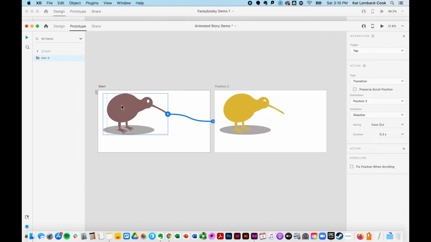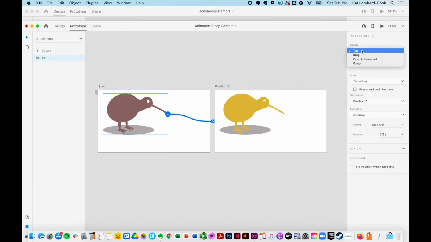Now I'm saying clicking. That's because my trigger right here is a tap. Now, notice that this isn't only relegated to being a computer. There are options for things like keys and gamepad. So if you wanted, people will use this to prototype out interactive games for different systems like PlayStation and Xbox.